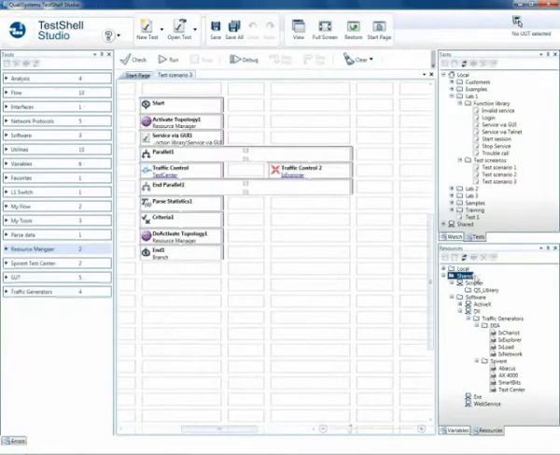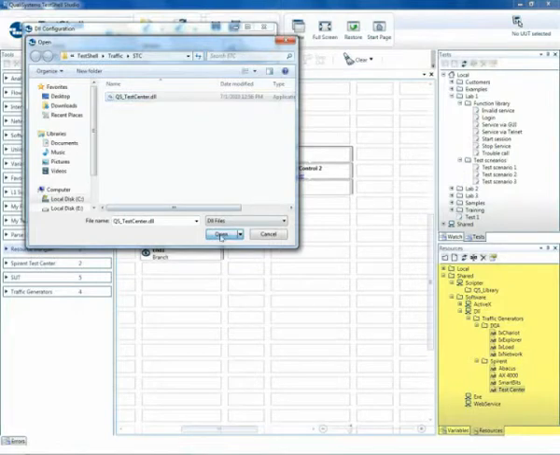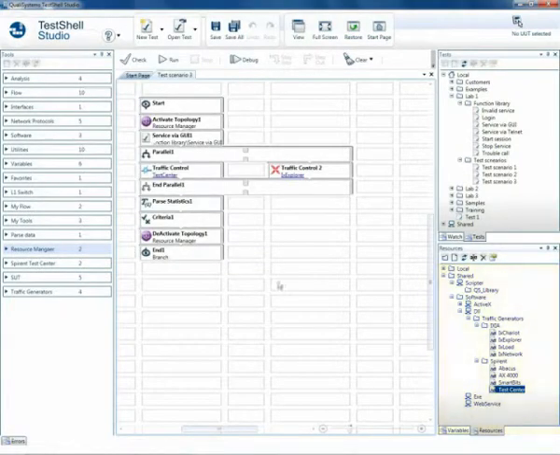It is now possible to deploy the upgraded driver. This is done in TestShell Shared Resources. The driver is immediately deployed and ready for everyone to use in their tests, and since the old functions are not changed, there is no need to do any test redesign.